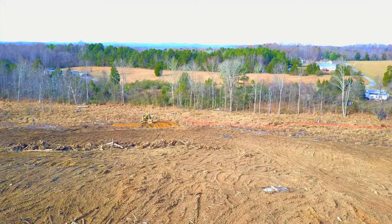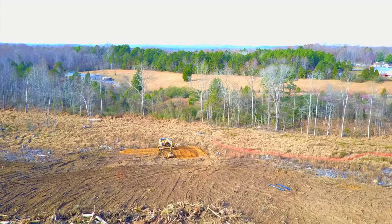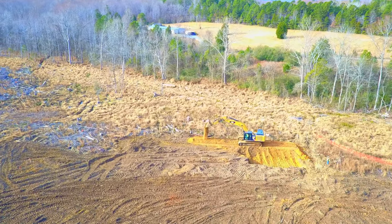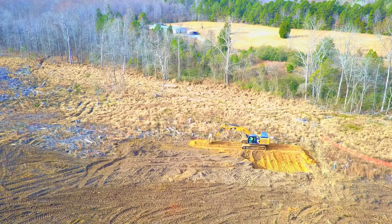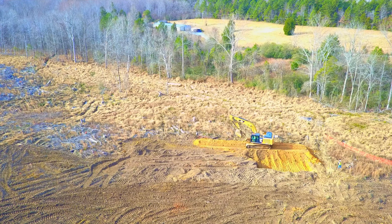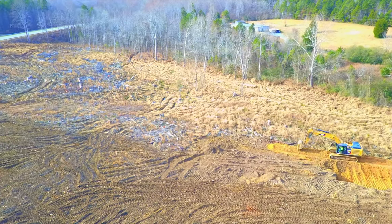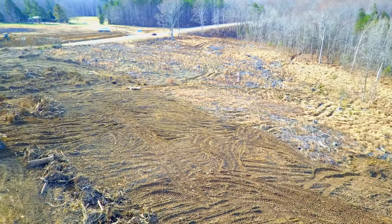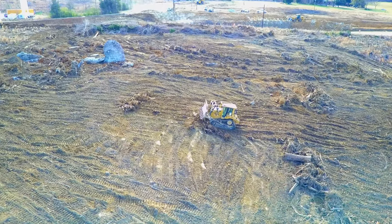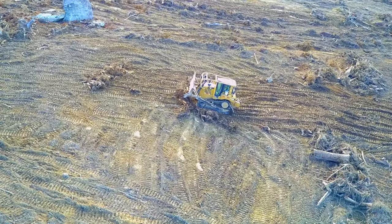He has a different project underway. You can see they've been working here a little while - sort of like windrows of debris pushed up. I believe he could be working on one of these retention ponds or drainage reservoir areas - catch basins, whatever they're called. I don't know the proper term for them, but at every location they're building these little small pond-like areas, I suppose to catch the runoff water and rainfall. That probably has to do with environmental regulations.